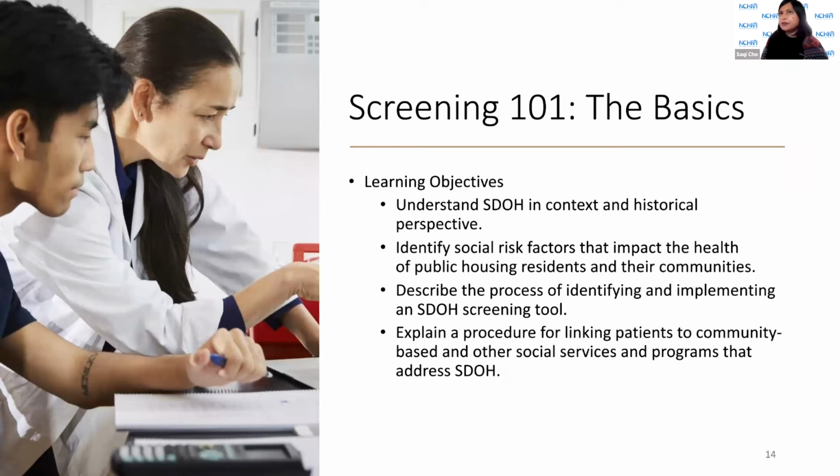And our objectives mirror those guiding questions. Our objectives are to understand SDOH in context and historical perspective, identify social risk factors that impact the health of public housing residents in their communities, describe the process of identifying and implementing an SDOH screening tool, and explain a procedure for linking patients to community-based and other social services and programs that address SDOH.